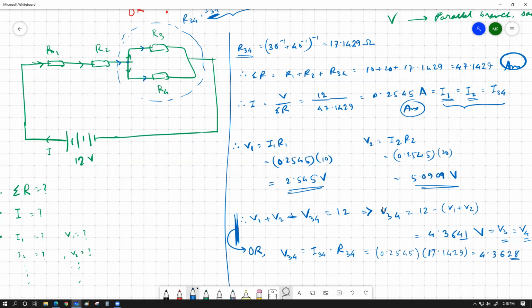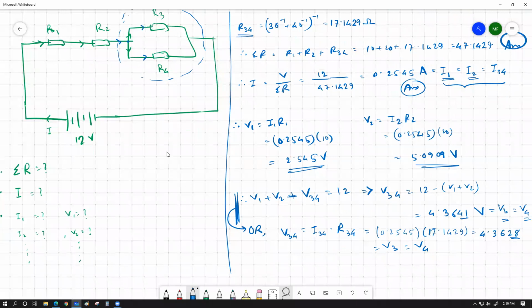That's the reason I always prefer to maintain 4 decimal places, because by my experience, 4 decimal places typically helps to avoid this kind of rounding error and consecutive rounding error problem pretty easily. So if you want to calculate V34, you can either go by this manner or by the subtraction manner. Whichever pops up in your head in the exam hall, whichever you are comfortable with, you can adopt. No big deal. There is no hard and fast rule. Either of them is equally correct and equally acceptable, although you might get different values, but you are going to get full marks anyway.